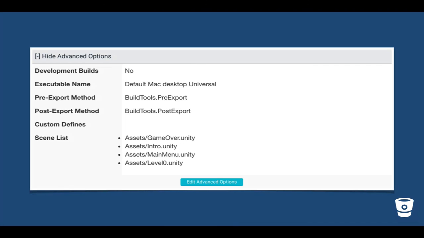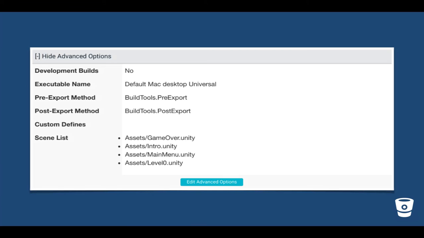It also has some pretty cool advanced options, so you can enable whether it's a dev build or not. So depending on whether you're going to ship your build externally or you want the extra debug information, that can be really handy. You can also define pre-export and post-export methods. So if you have other tools in your Unity build chain, you can actually trigger those tools automatically in Cloud Build for you. So you could shell out to another tool, for example, from within your build. Or if you're doing things like code generation or obfuscation as a final step to protect your code, then you can trigger that as well.